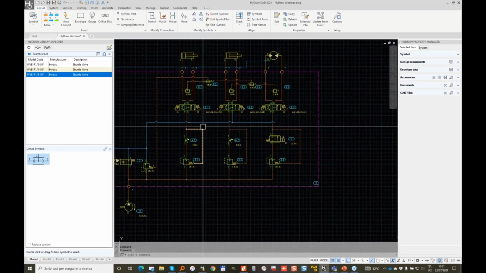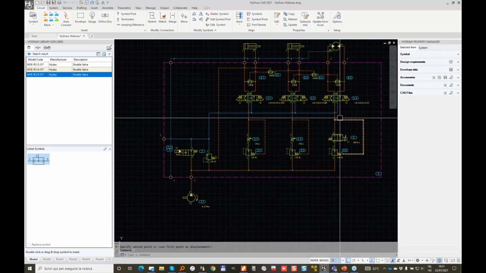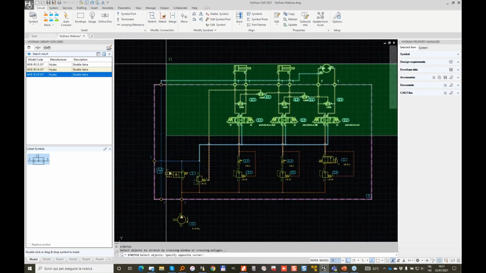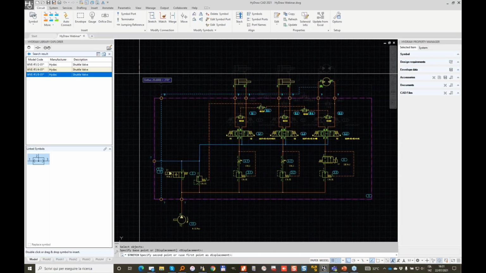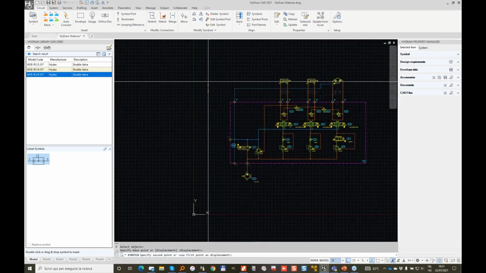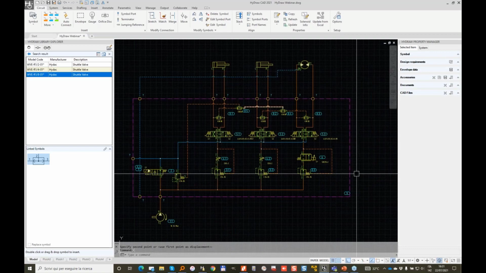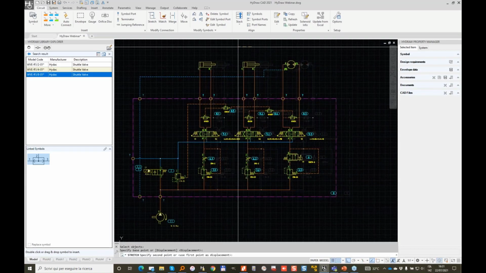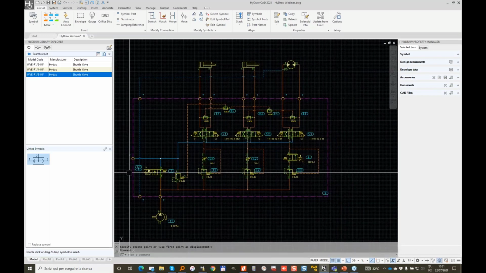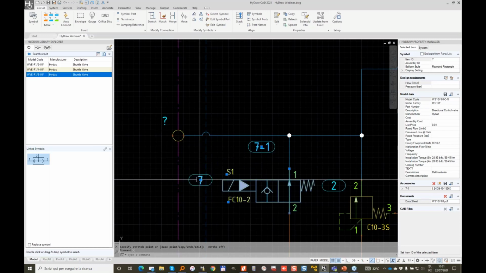Stretch can also be used very efficiently to make our diagram smaller in different parts of the diagram. I recommend you practice with the stretch command because it will save you a lot of time in making your diagram smaller, easier to read, and with less effort. You need to understand how the selection works in the AutoCAD environment, but it is very, very powerful because it's very easy to make a smaller diagram within a few seconds. If the item IDs are not well positioned, you just move them.